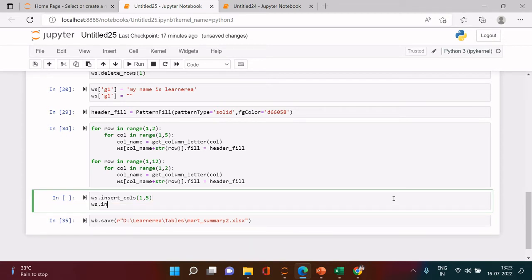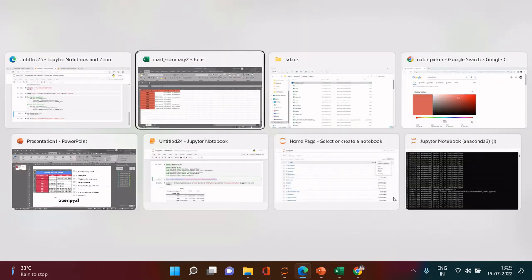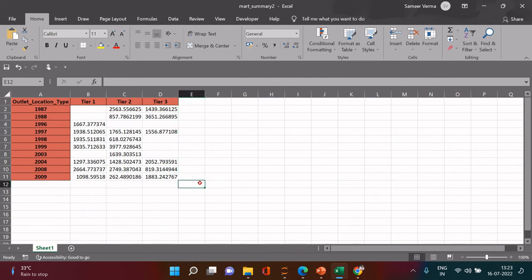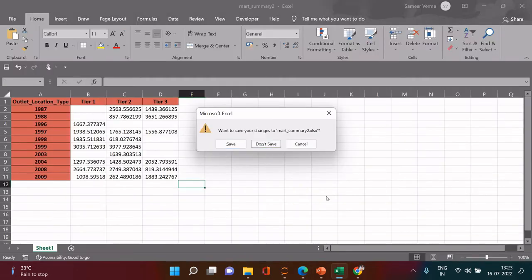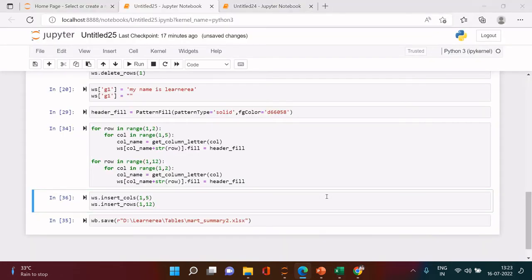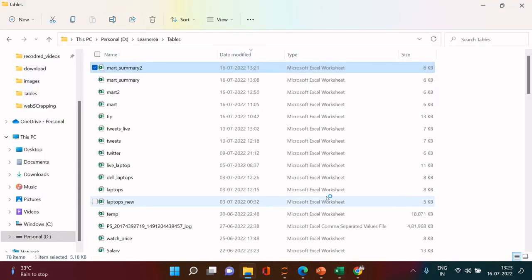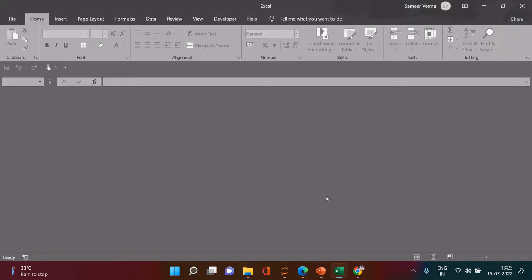And ws dot insert rows, and here 10 rows we want to insert, right? Because we want to bring it right over here. All right, or let's put it here. Okay, so we want to insert 11 rows. So for that, 1 comma 12, let's say, and let's close this and hit enter, and let's open this again and see what has happened.